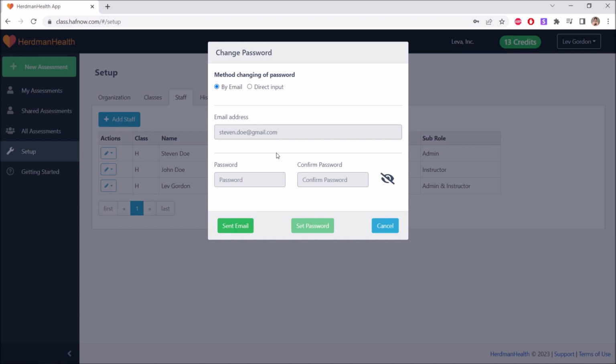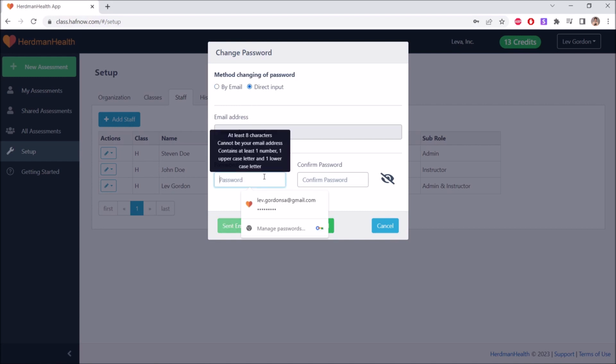The second option that we have is by direct input. The two fields at the bottom would become available for editing. You can manually enter a password that you would like to give the staff member. If you would like to send them that password or notify them via your own way, then you are free to do so.